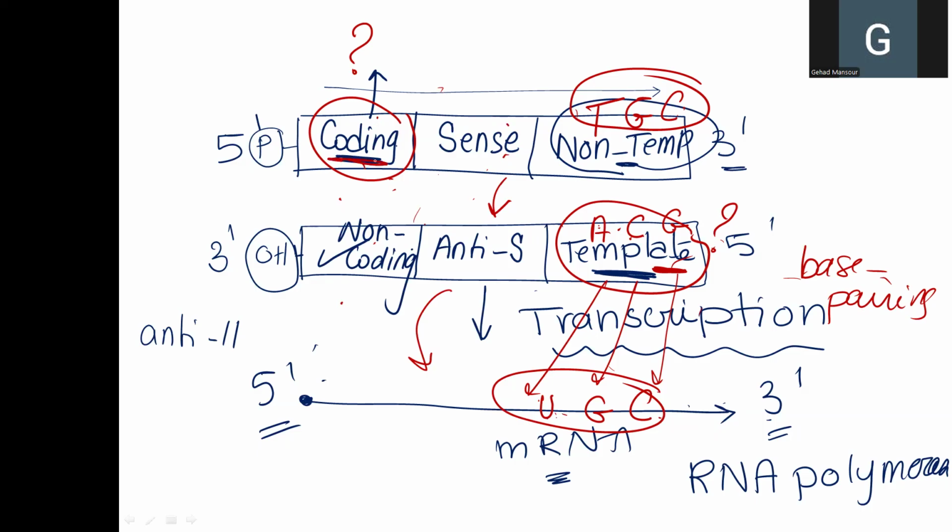And that's why this one is called the coding strand or the sense strand, because it is the one that will be represented by messenger RNA that is going to the cytosol representing the DNA and acting as a delegate of DNA. And now we're going to move on to question number 19.